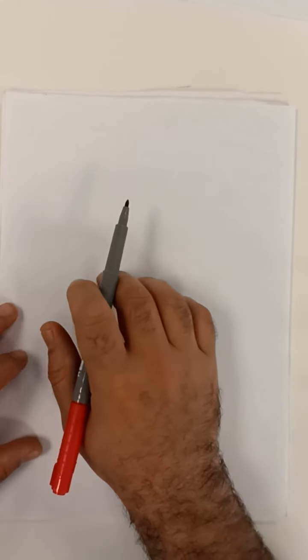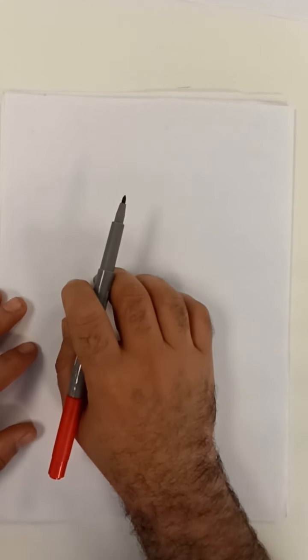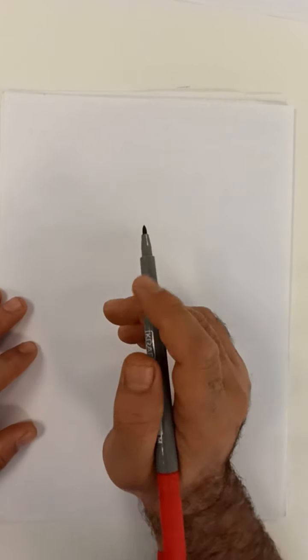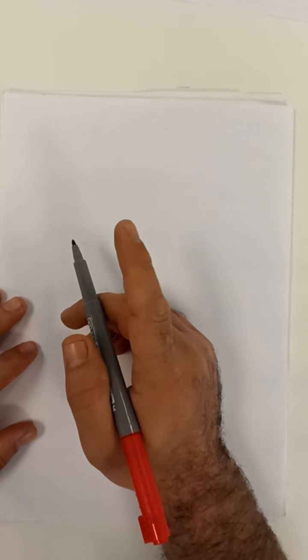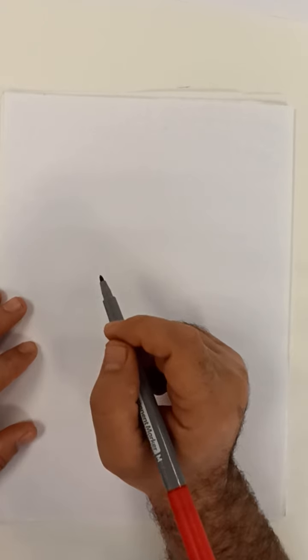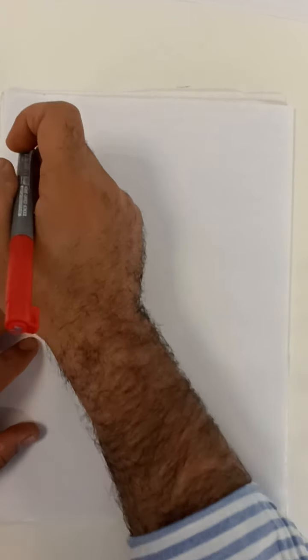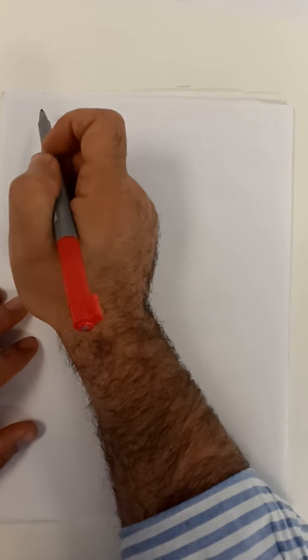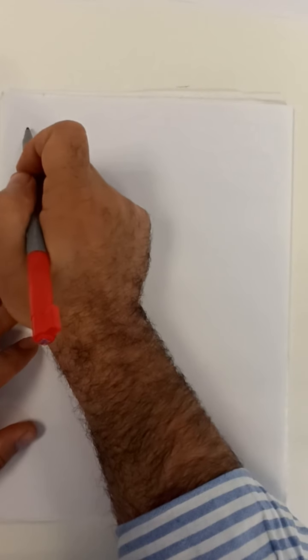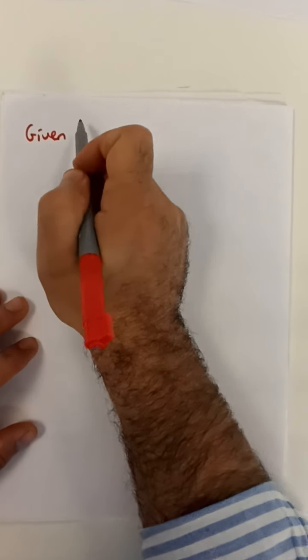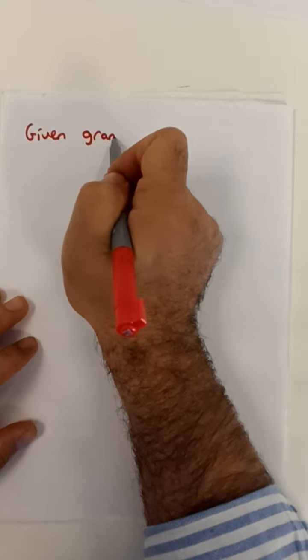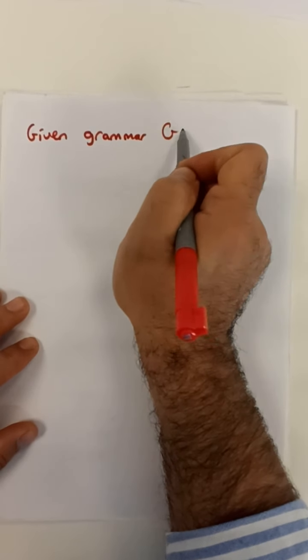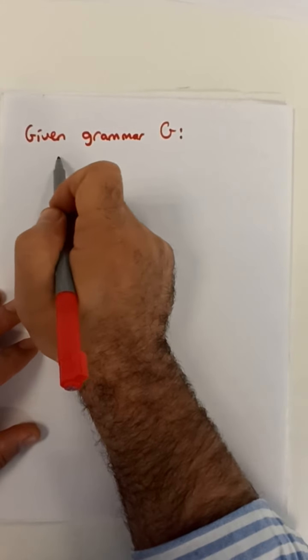Let's do yet another example, but in this one, let's try to do an example in the other direction. So far, we were given a language, and we were trying to write down the grammar that generates it. Let's do the opposite now. So, given the following context-free grammar G, defined with the following rules.